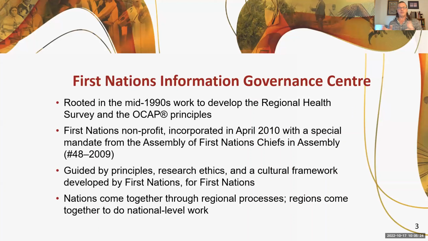So a little bit about the FNIGC, where I work. FNIGC has been around as an institution, as a not-for-profit, since 2010, but the work extends much deeper than that. Back in the mid-1990s, the federal government rolled out a series of quantitative surveys on various socioeconomic topics, and they excluded First Nations people on reserve and in northern communities.